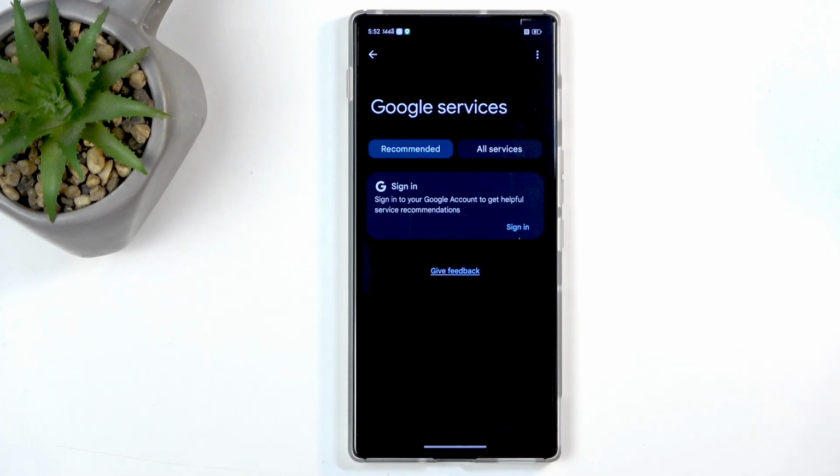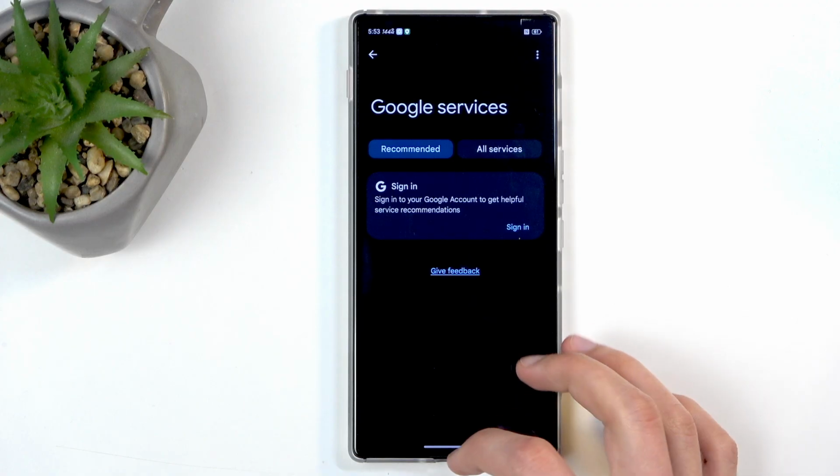This will matter because when performing this reset, once it's finished and you didn't sign out of your account before because you couldn't, because you have a screen lock that you might not know, when going to the setup, you will be forced to verify either the screen lock or the Google account that was signed in on this device. And if you can't provide one of those, then you won't be able to finish up the setup. Therefore, you will be stuck on the setup screen with basically a fancy brick. So that's one more thing.